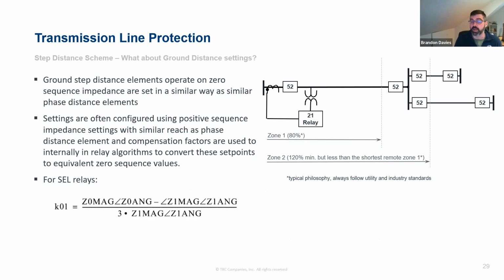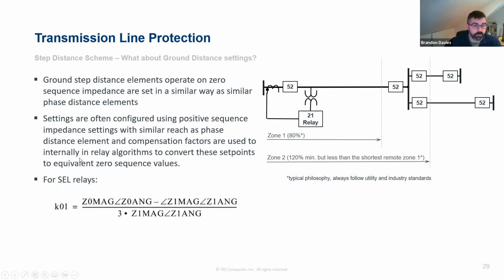Now, if you recall from a couple classes ago, phase distance elements are only going to operate for phase faults. So line-to-line faults, 3-phase faults. We've got to set separate elements to respond to ground faults. So your single line to ground and 2 line to ground faults are going to operate off a different operate quantity. So we need to set those independently. What most relay manufacturers do, to keep it consistent and easier for someone to understand the relative reach of phase distance elements versus ground distance elements, is they set the ground distance elements using the positive sequence line impedance values in the same way that we set the phase elements. And then they apply a zero sequence compensation factor that the relay uses to internally scale up or down the positive sequence values to the appropriate zero sequence value.